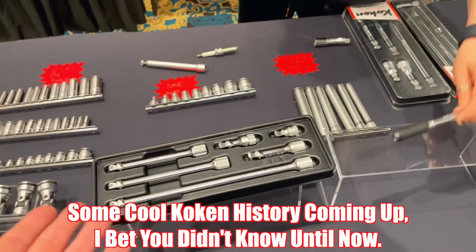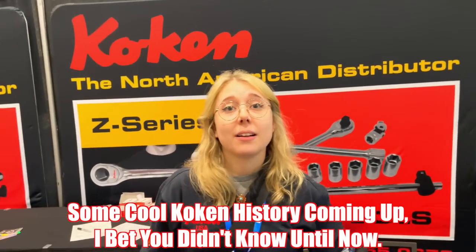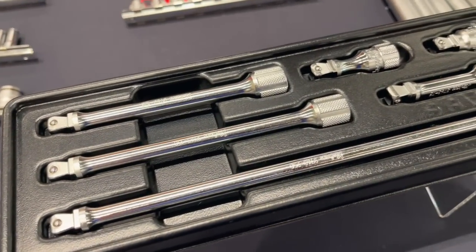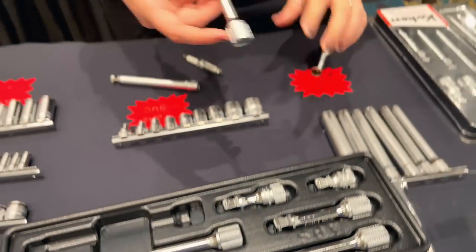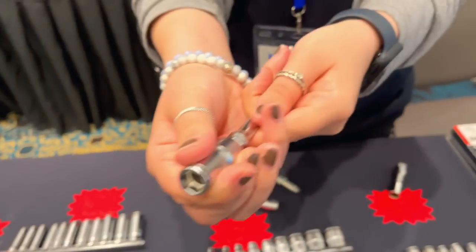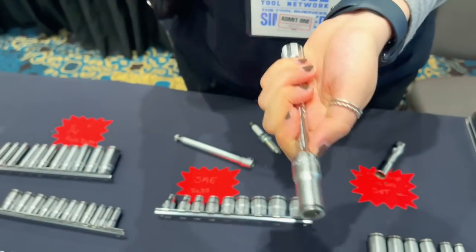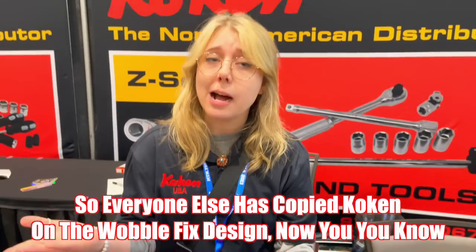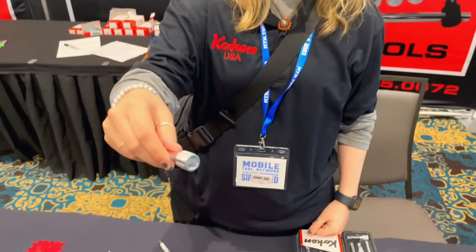Obviously you guys know about the Wobble Plus — a lot of people have said you guys copied Snap-on for this, which is totally the opposite. Koken are the original inventors of the wobble-fix design — that ability to do two separate functions of fix and wobble. The initial wobble design without the fix was not invented by Koken, but the dual mechanism was. Our patent has expired, which is why you see Snap-on making one now, but we were the original inventors. When the patent expired, everybody copied Koken. And these have knurling too — anti-roll, really great.